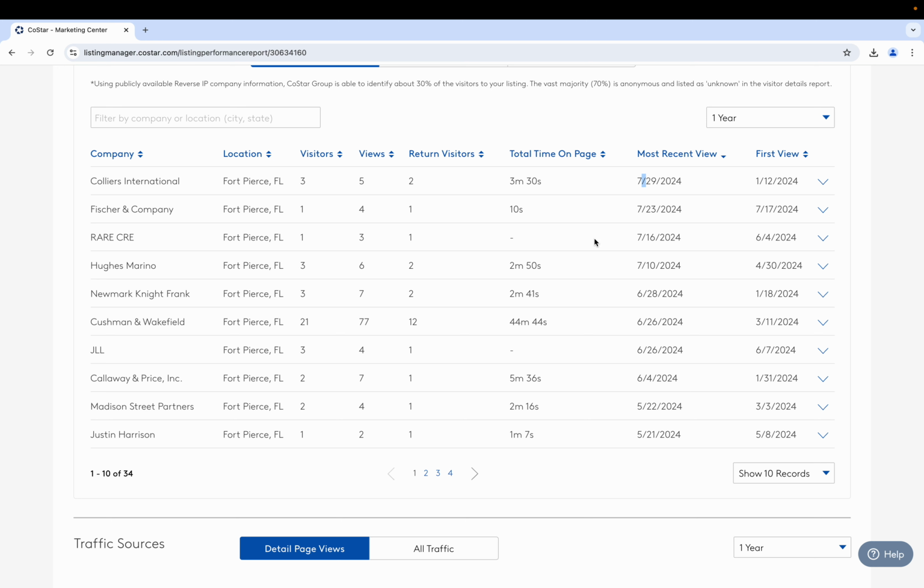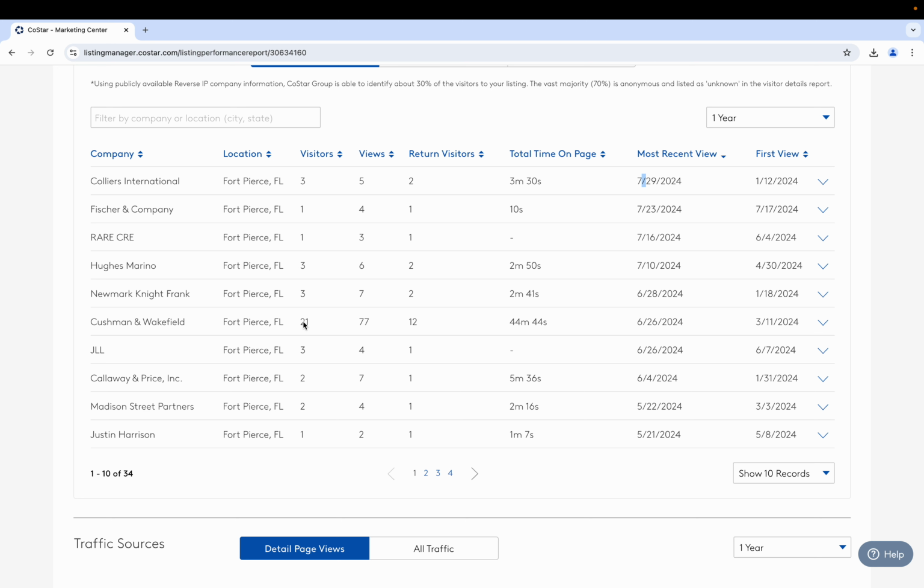But what you want to do is focus on the groups that are spending at least around 3 minutes or more looking at the site. 5 minutes is good, 3 minutes is good, 2 minutes is even close. The ones that come in there for like 10 seconds, waste of time. They're just browsing and then they're moving on. You want to look at the groups that really have interest in the site. This was on here 44 minutes for Cushman.